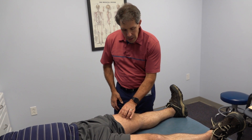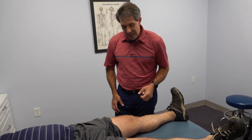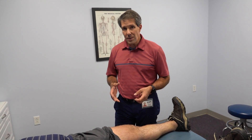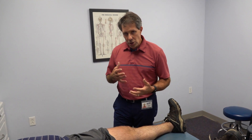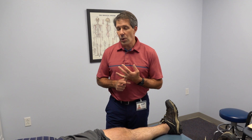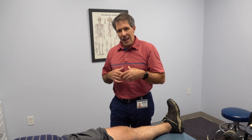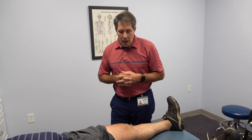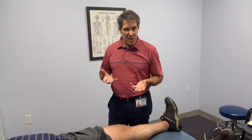He's been limping, with lots of bruising over the distal quad and on the inside of the knee. The swelling was worse initially but is still pretty predominant. He has difficulty going downstairs and down a decline, and the leg feels like it wants to give out. We're going to do a quick evaluation, talk about what we think this is, and what direction we're going to head in.